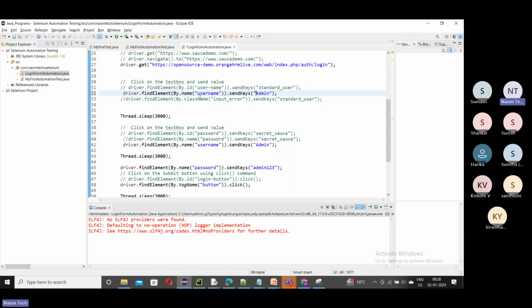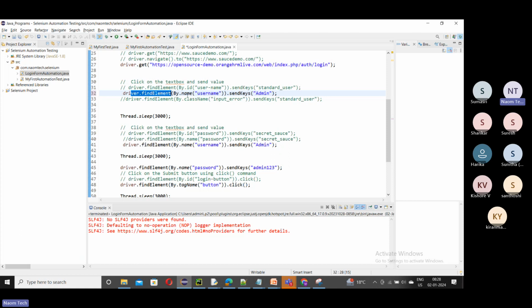So what will this do? This will successfully identify, first thing, this driver.get method will navigate to this website and then open the login form. And this locator strategy helps us to identify, in that login form, that web element, the input text box, by name, by username.